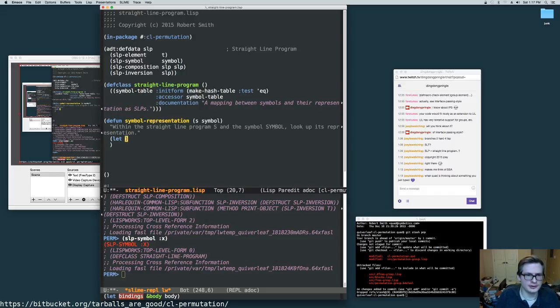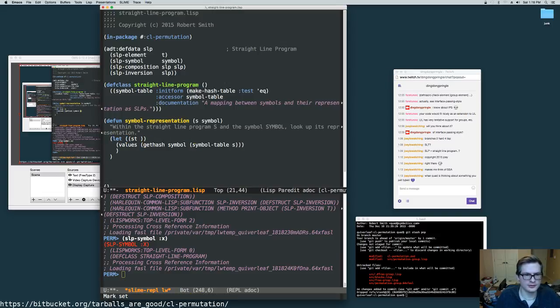So we let the symbol table be the symbol table of our SLPs. Then we do a get hash value. Get hash the symbol in the ST, but we don't even need to extract it here.